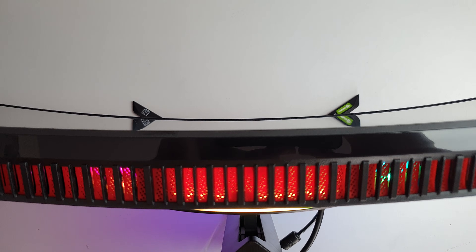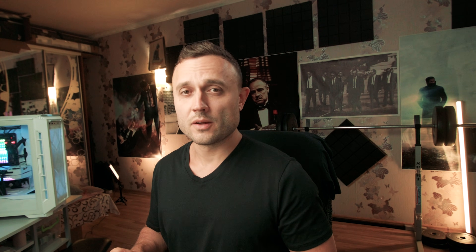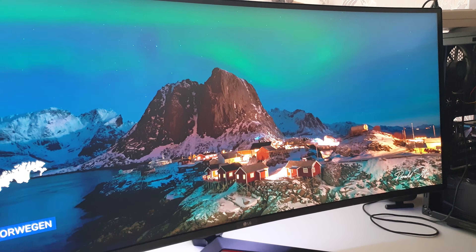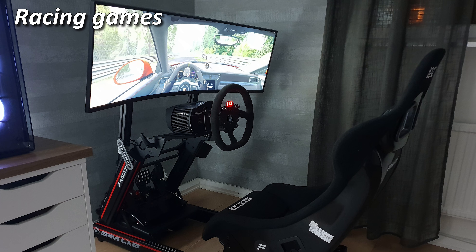Having a curved monitor feels strange at first because all the lines appear curved, but after a couple of months you get used to it totally. Now I switch between the curved and the flat monitor and your brain gets used to it so well that you don't notice it at all. So don't be afraid that your lines won't be straight — your brain figures it out and everything is fine.